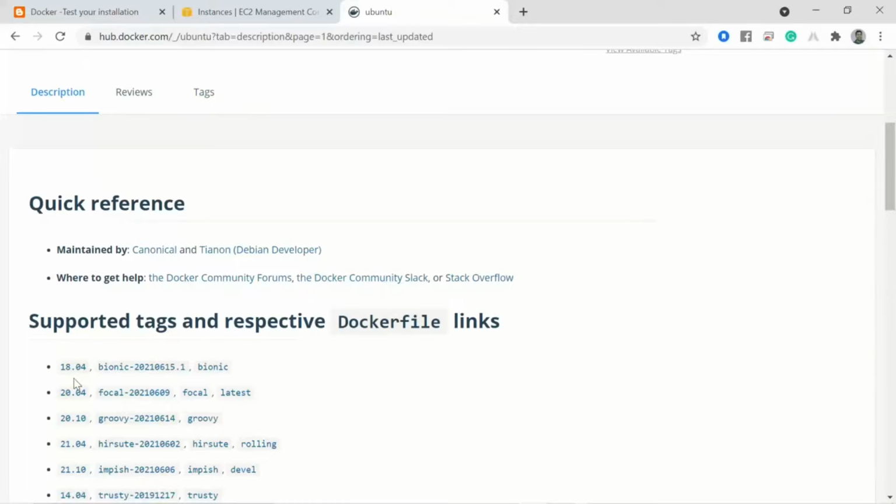If you want to download Ubuntu 18.04 or 20.04, or you can say plain Ubuntu, then it will download the latest image of that Ubuntu. It will not download any specific one. But if you want to download a specific version, then you just say colon and then the tag name.